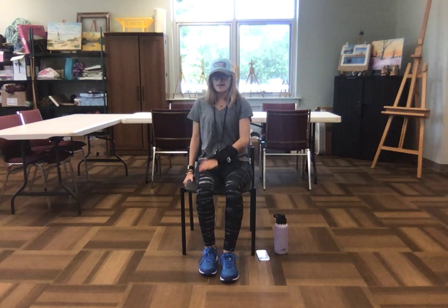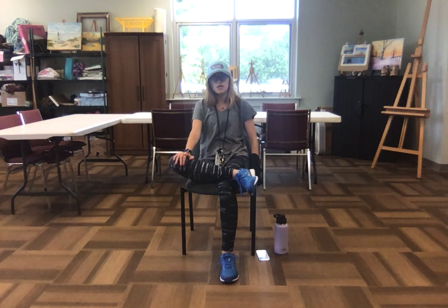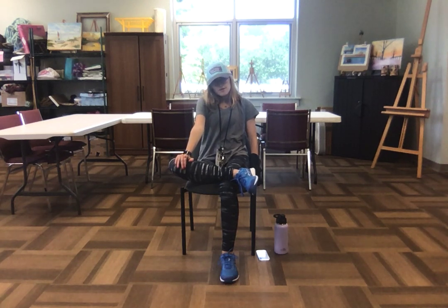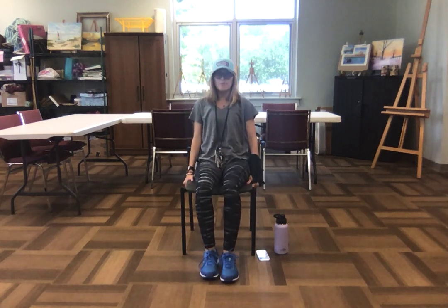And now the other side. So you're gonna pick up that left leg, rest it on that right leg, and push down on your knee while grasping your chair. Stretching out those inner leg muscles. Back down to center.